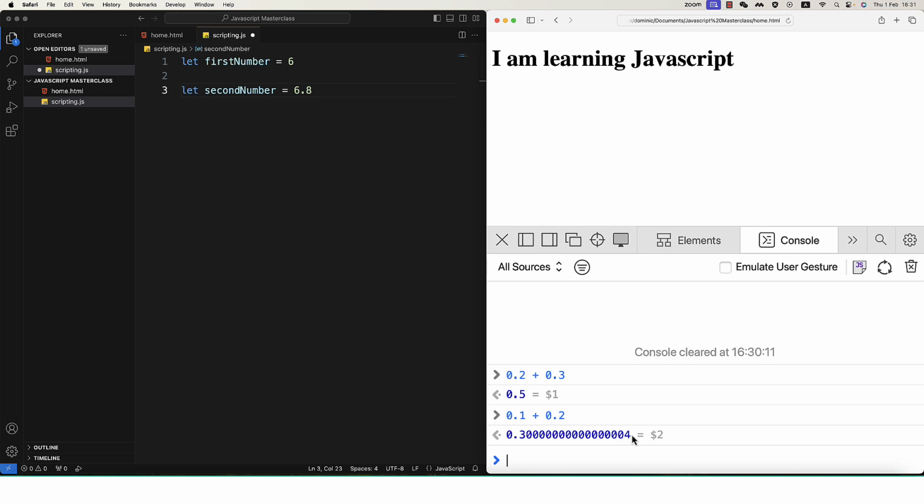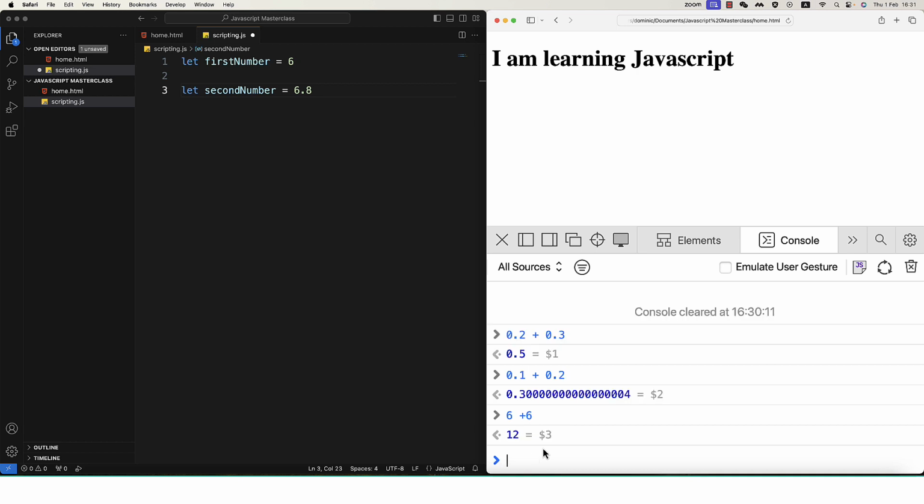This is quite inaccurate. The reason why this sort of thing happens is because of the way our computer understands or interprets or uses numbers. And it only happens with floats. For integers, there is no problem. So when you say 6 plus 6, there is no problem at all. But sometimes with some floats, not all of the floats, our computer tends to mess around a bit, just like it did when we tried to add 0.1 to 0.2. And the reason for it is that our computer stores numbers or data generally in zeros and ones.